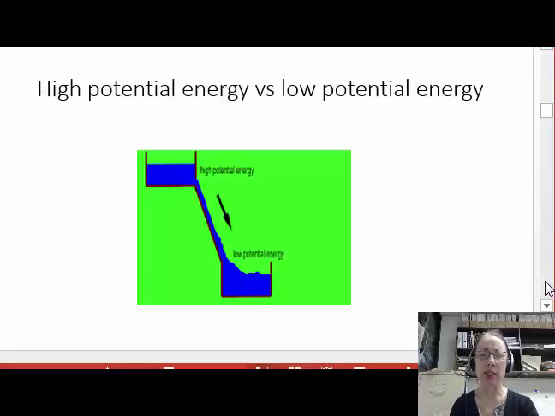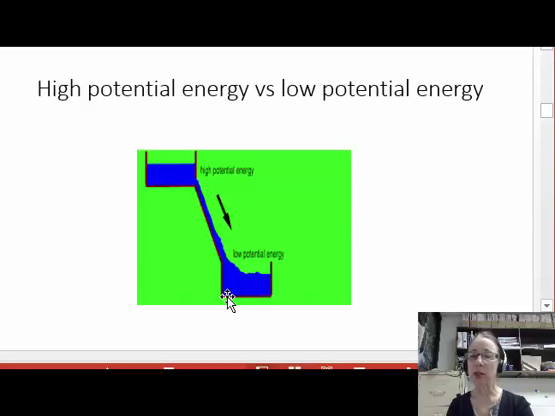As an analogy, consider water in an elevated tank. According to the graphic, the water can flow down a slide into a tank that is lower in elevation. The water in the higher tank is farther from the center of the earth and thus has a higher potential energy. When the water has access to the slide, the force of gravity will pull the water down the slide to the tank of lower elevation and lower potential energy.